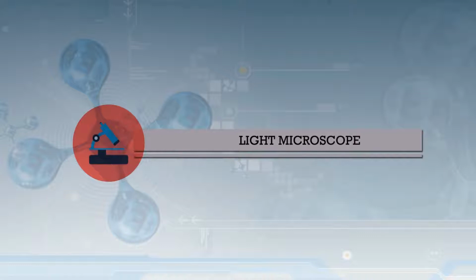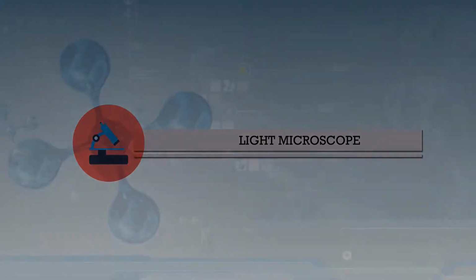Hence, the smaller this value, the higher the resolving power of the microscope and the better the clarity of the image. To resolve microbes and microbial structures of different sizes, we require different types of microscopes. Microscopes are classified based on the physical principles they use to generate an image. So first we'll see the light microscope.